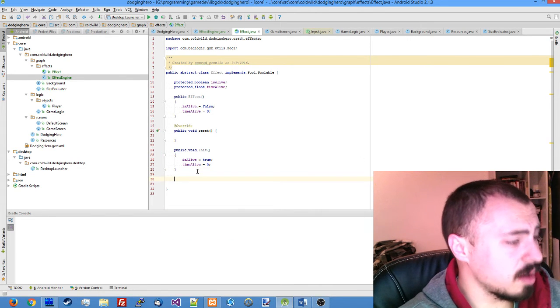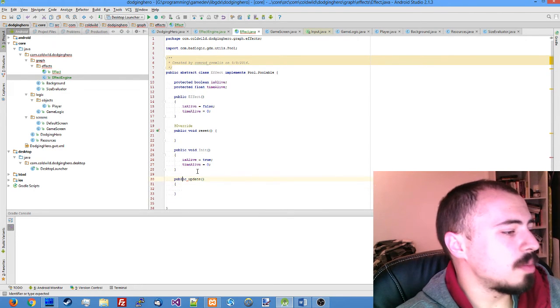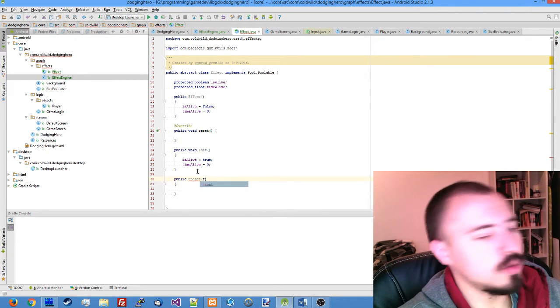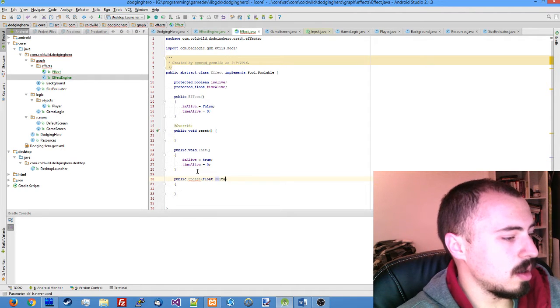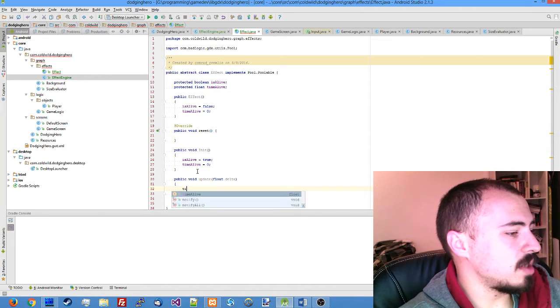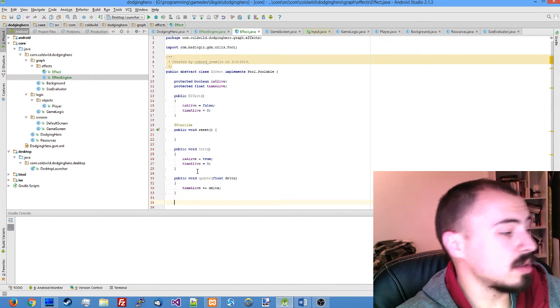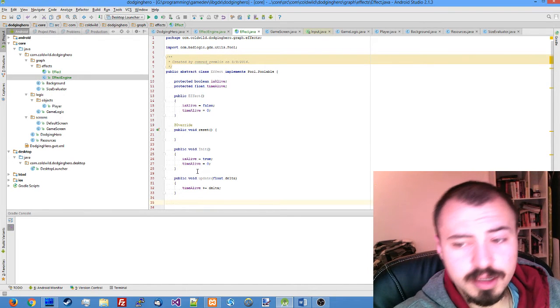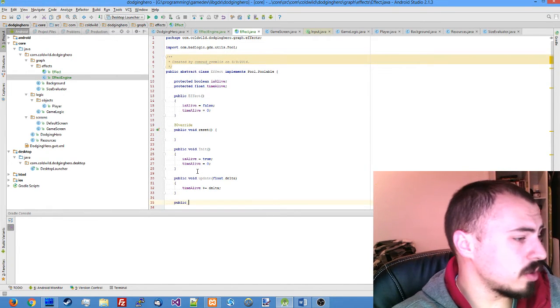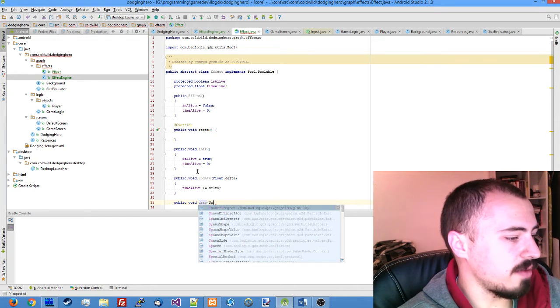And the same thing, and for the effects, we'll need the update function, which will update the state of effects according to how much time has been spent. In this particular case, we're just simply updating the time alive variable. We're just adding the time that has passed, and we'll be able to check against it. And we'll also need the draw function, which will be responsible for drawing the effect.